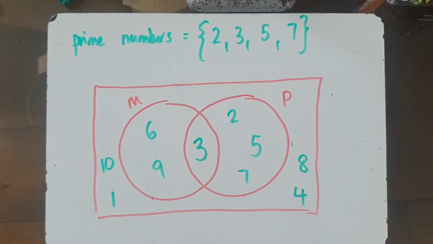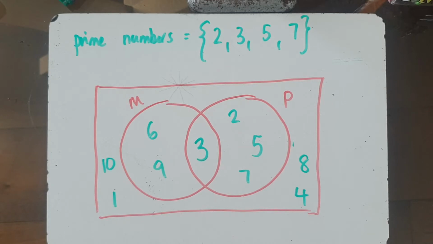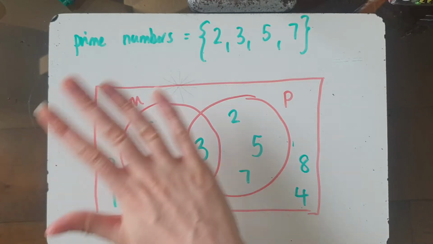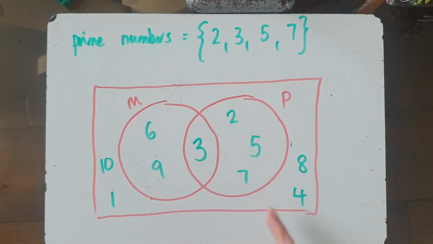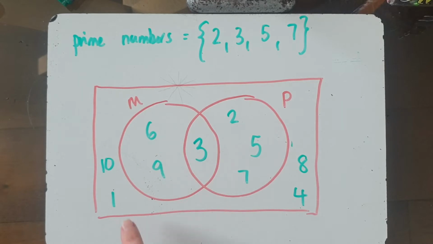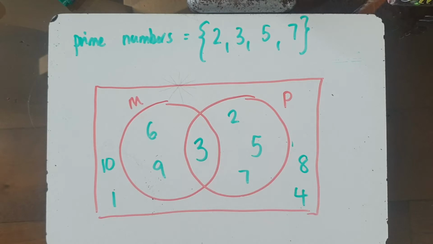If you have a look on the worksheet, they've done another example which uses shapes. There's triangles and green shapes out of a subset of a green triangle, a green circle, purple triangle, green triangle, pink triangle, and green parallelogram. So have a look at that one as well. But this is the one I've done. On this one, I've listed each individual element. So 1, 2, 3, 4, 5, 6, 7, 8, 9, 10.